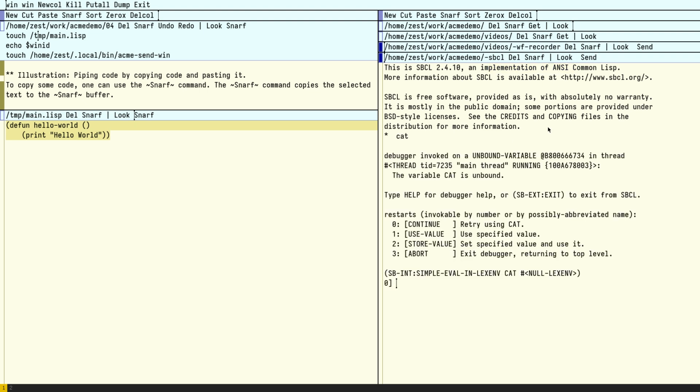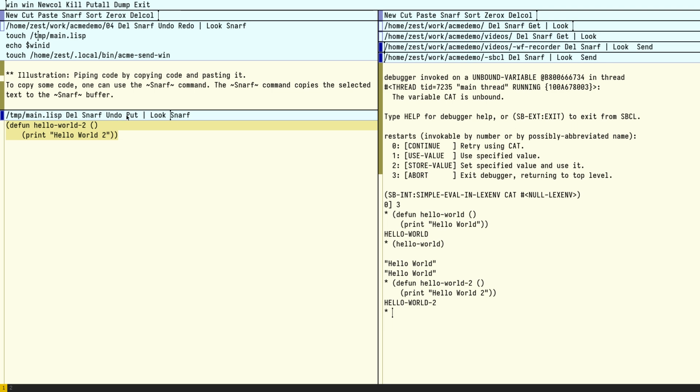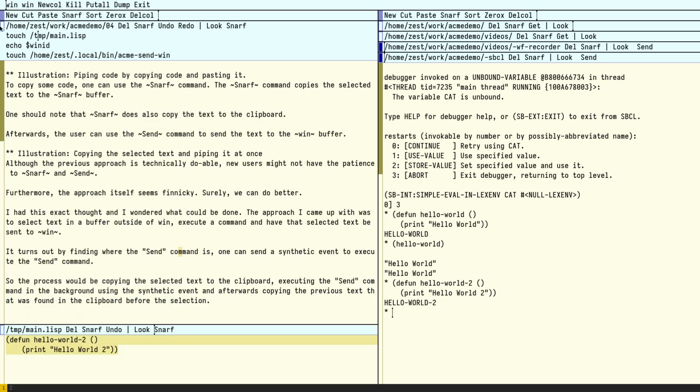I do send here. That's accidental. Sometimes you have to press snarf twice. It defines hello world, right? But if I want to define hello world 2, and modify some code here, make it print hello world 2, and then I do send, it does that, but it's so manual.